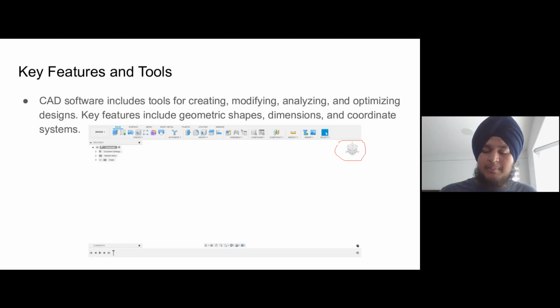This box over here represents the viewfinder, so you can rotate your screen to look at other sides of your project and continue working like that. Down here is a timeline. Basically, each change you make will be saved. So if you want to remove something you made in the past or edit something in the past, you could do that. And there are so many other options, such as you could make planes. There's a drop down here for all that.